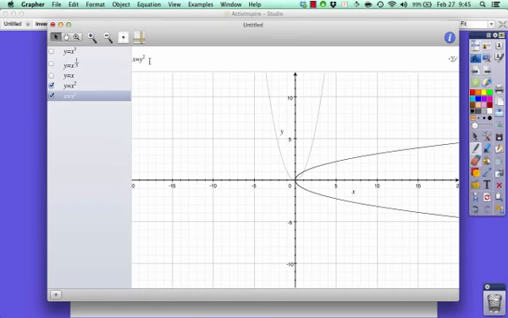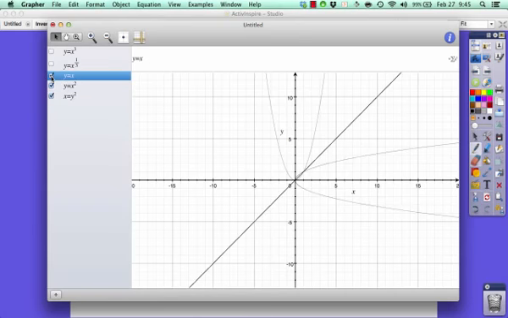Here's what happens when I flip over that line. I started like this, and then I flipped it this way. I just want you to notice something about this new relation. Does y equals x squared pass the vertical line test? Yes. Does the inverse pass that test? No. So this inverse is what? Not a function. This is only a relation.